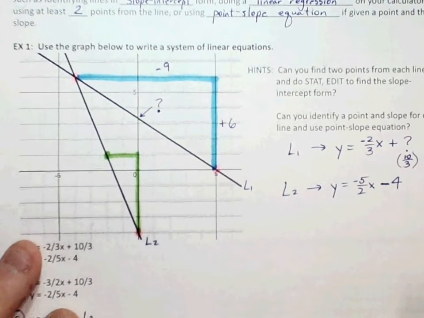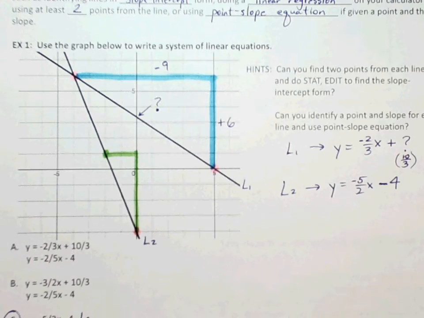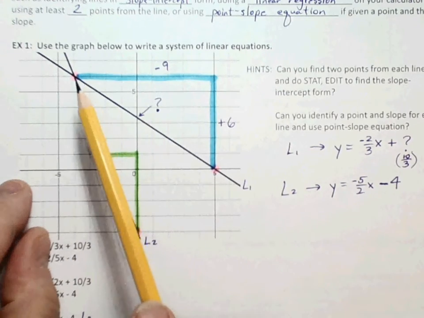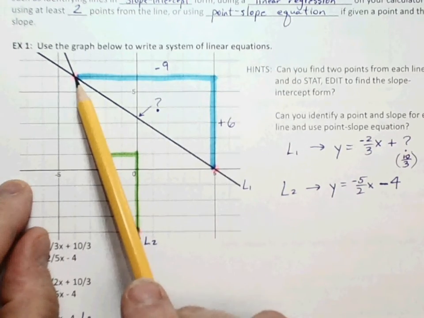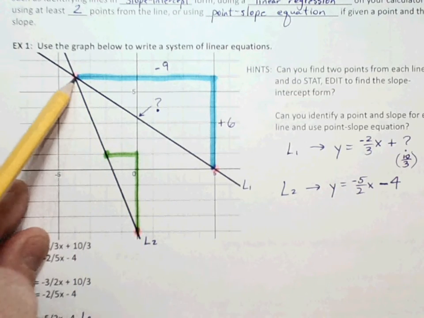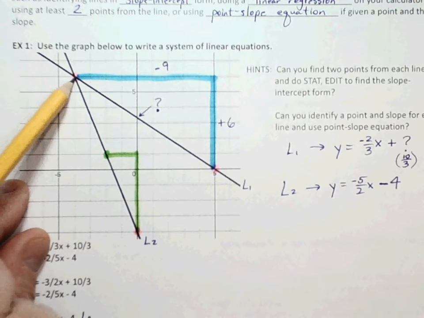All right. So I have two lines. They have one solution because they're crossing. They're crossing right here. Yay, there's an answer. There's one solution. This is the answer because this is where the two lines cross. But we're really not looking for answers today. We're looking at the equations that make up the system.